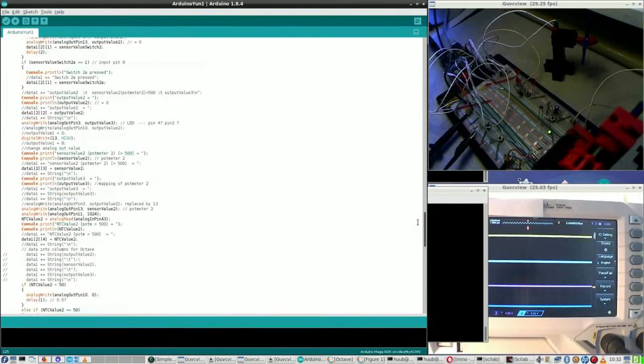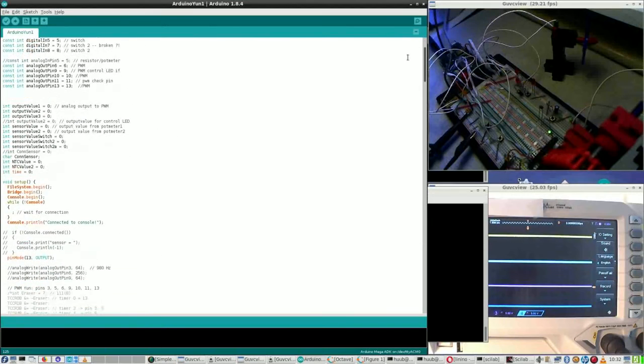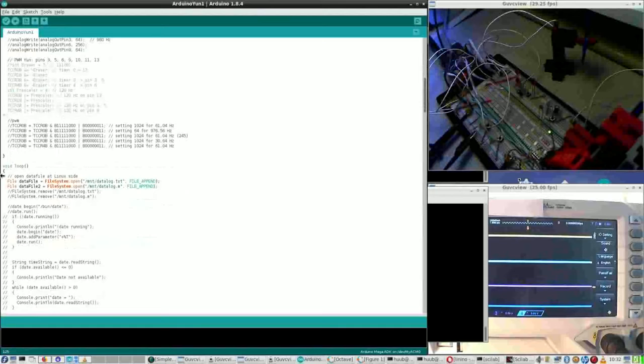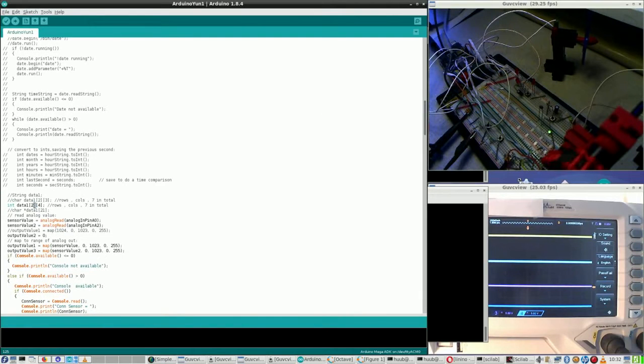So those are 2 rows. So I don't need anything more than 2 rows, which implies the 2 rows are enough. 2 rows, 5 columns.